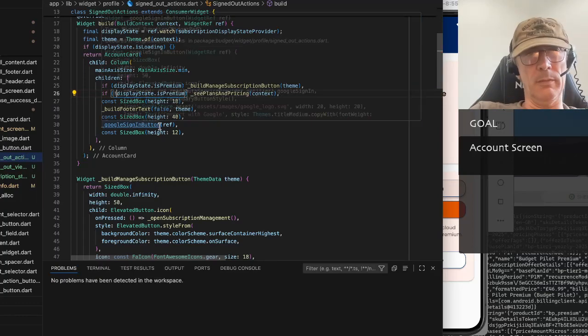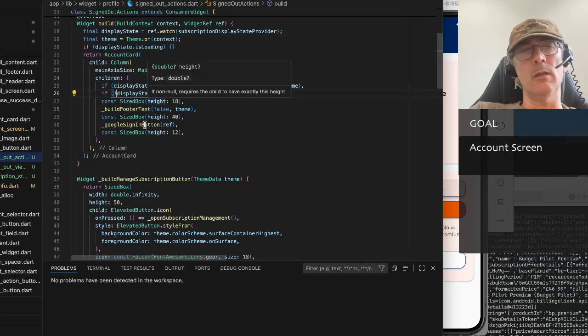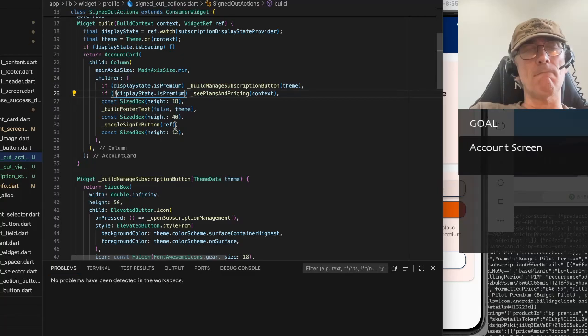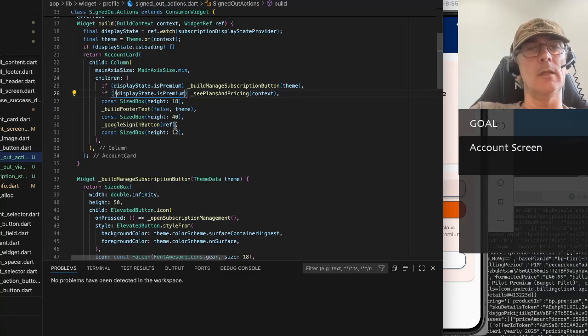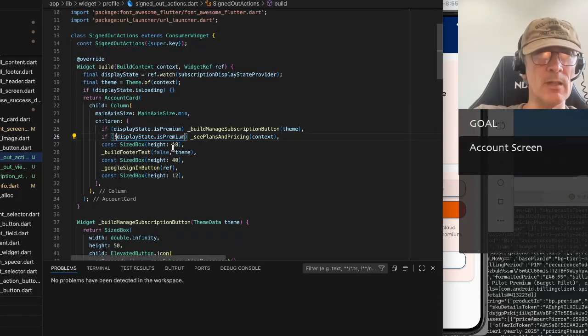Well, it's not premium then. So does it mean that premium? Here is the thing, because loading is not mutually exclusive here. So we have a problem here.